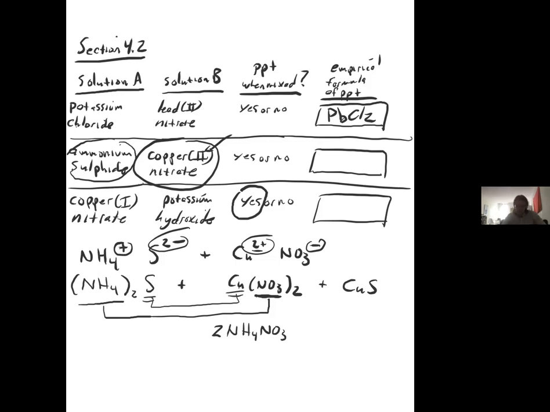Now you go to your solubility guidelines. The solubility guidelines say that nitrates are always soluble, ammonium is always soluble, so this is aqueous. So that means this is not a precipitate, spectator ions. But there's one about sulfide, and the one about sulfide said sulfides are precipitates. They're insoluble unless they're with lithium, potassium, sodium, rubidium, cesium, and ammonium. But this is copper. It's not one of those. So that means it's a precipitate. So there you go. There's your precipitate.